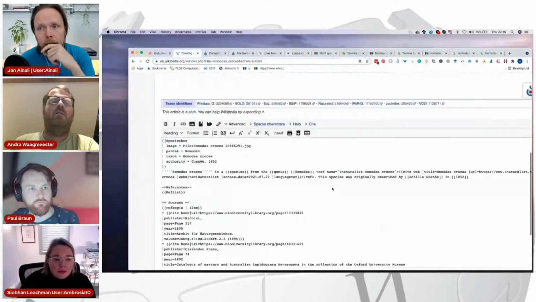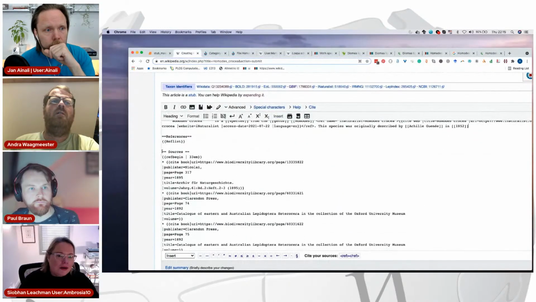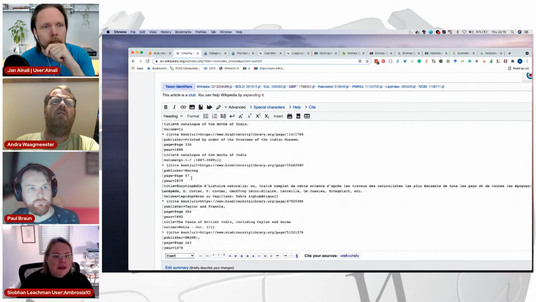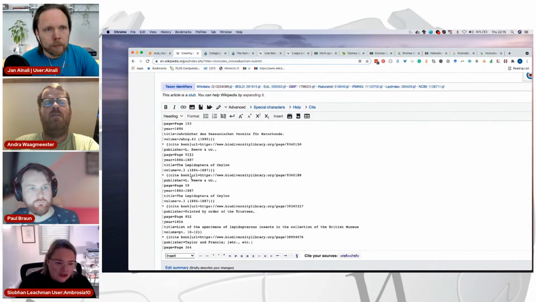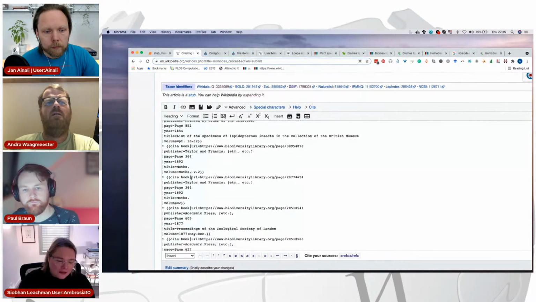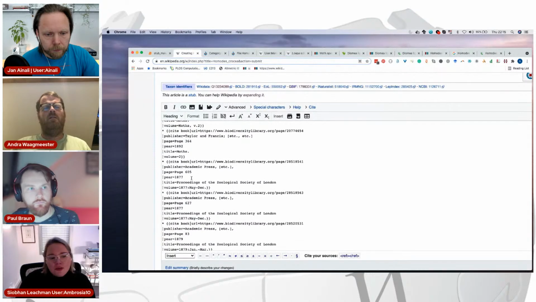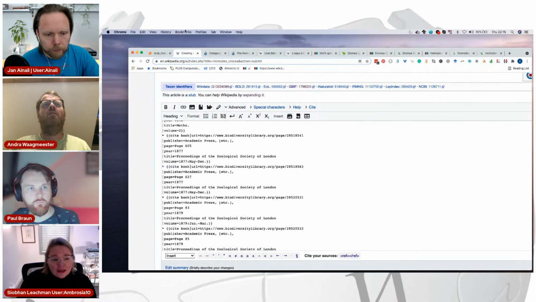So if I was publishing the stub, I wouldn't have that in there. What I would do, when you went to GBIF and found the name and information, is look underneath, where there's actually a link to the original publication.